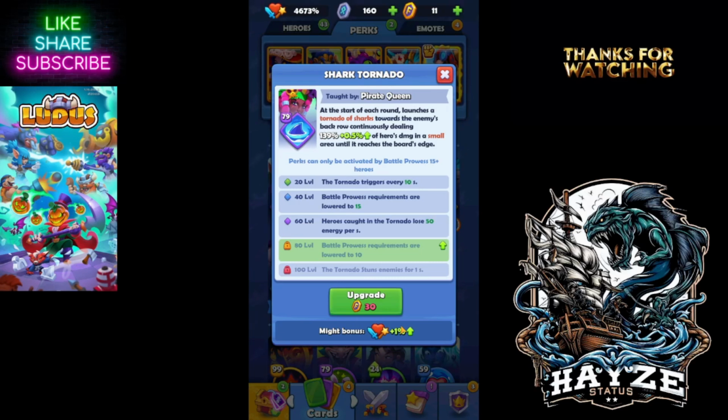The tornado stuns enemies for 1 second. That's 1 second being inside the tornado. So if the tornado clips them, they're stunned for a second. But if they're pushed all the way back to the wall or over in the corner and that tornado is sitting on top of them, they're stunned the whole time. Plus, they're getting their energy drained from the level 60 upgrade. Plus, the tornado's triggering every 10 seconds. So give me a break for once in your life, Shark Tornado, and leave my backline alone.